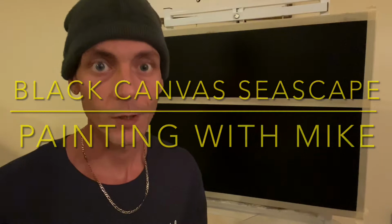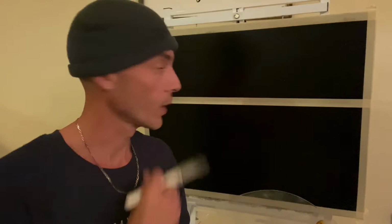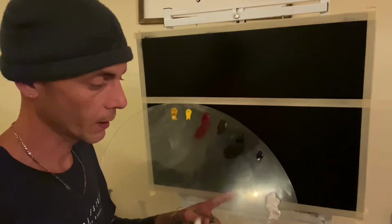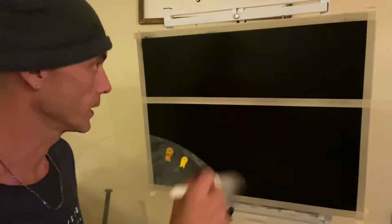We're gonna do something special today. This being the season finale of my first season, we're gonna do a black canvas seascape, and I'm gonna show you how to do that in just a second. Let me just go real quick with the colors: titanium white, phthalo blue, midnight black. We got burnt umber, alizarin crimson, some cad yellow, and some yellow ochre. And with that, I'll go ahead and get rock and roll and go right into the white.